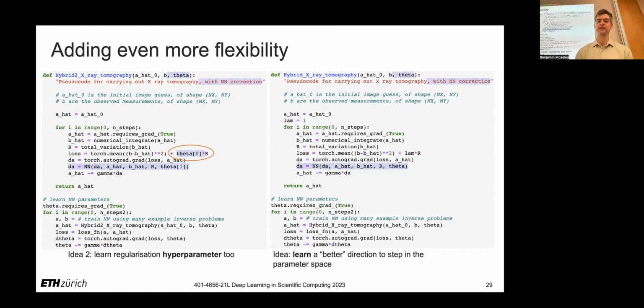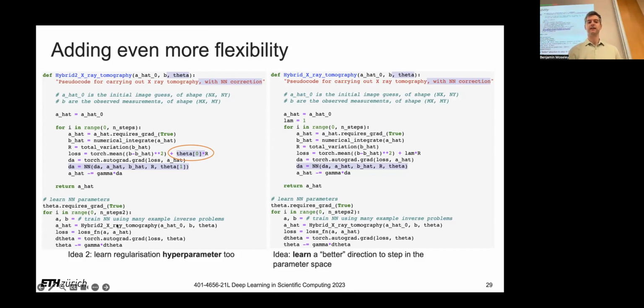Exactly. So then you can open this up and say, oh, actually, R here could be a function that's learned by a neural network, or it could be a bit more precise than that. You could say, I want it to be kind of like a total variation. So I'm going to take the spatial gradients, but then I might alter the gradients with some learnable corrections, so that it doesn't penalize step changes that we know are at edges in things, for example. So yeah, we can do that too.